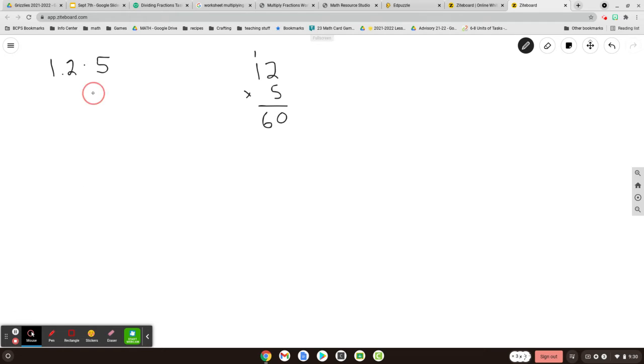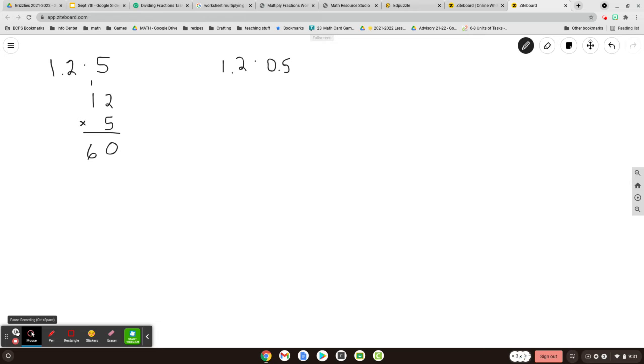So if we follow our algorithm, 1 2/10, and then we'll multiply by 5. Well, 5 and 2, multiply those, we get 10. Of course, we regroup again. 5 times 1 is 5. Take our 1 that we regrouped, add it to get 6. And we've ended up with 60, but we've got that decimal that has been moved to the left one place with 1.2. So we move our decimal here, and we get 6 0/10, or just 6 even.